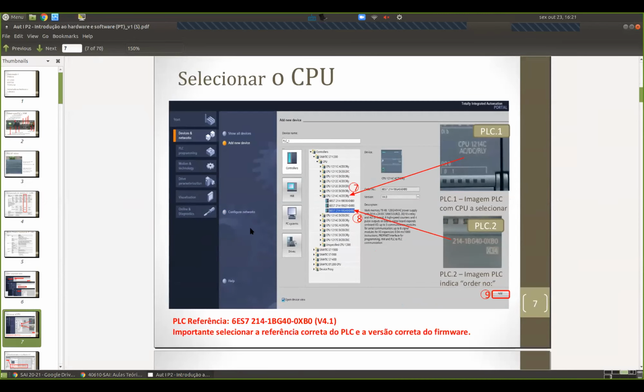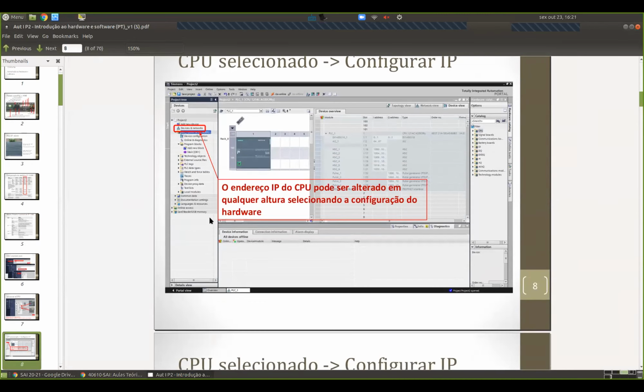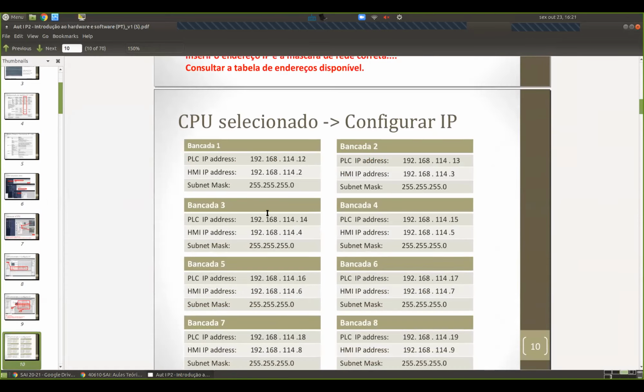So you see here, that's the one I was selecting. And then it says that we should select a CPU, an IP for the PLC based on this. And these are the 8 PLCs that we have in the laboratory. So let's just assume that we are on the first slot. So we are going to put this IP address for the PLC.